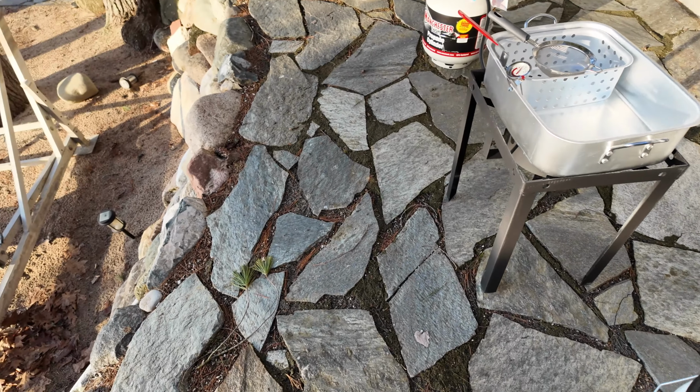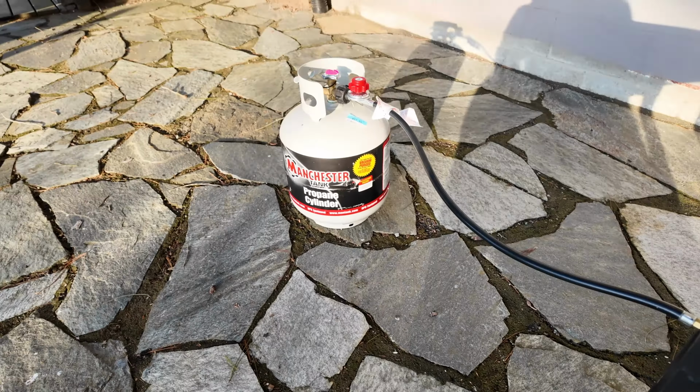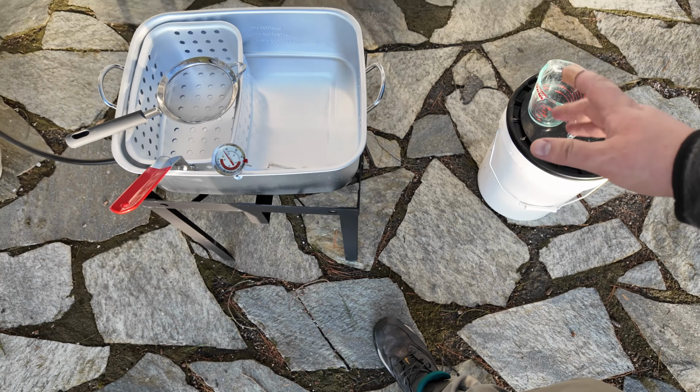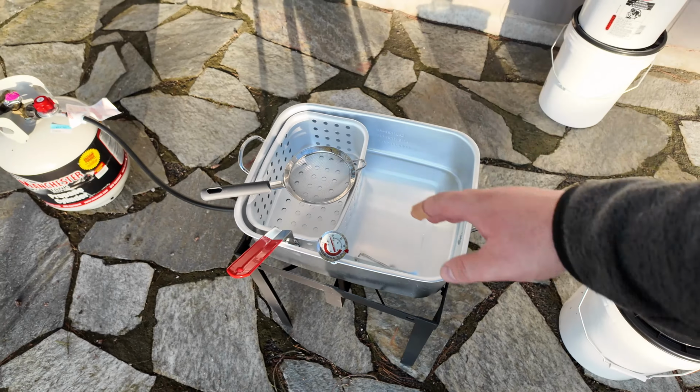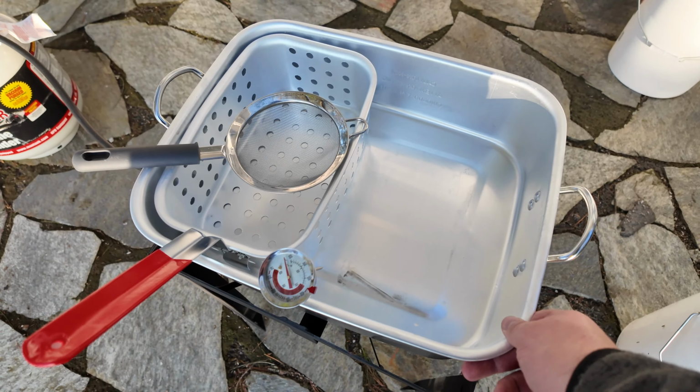So what you need to boil the sap is obviously some type of fuel source. I've got propane. I've got a turkey fryer here, and then I've got a nice wide pan on top. And the reason you want a nice wide pan is the more surface area you've got for your boiling sap, the faster the sap will boil off. Again, we've got 16 gallons of sap we got to get through, so the faster that we can start this process and get that water boiled out of there, the better. So we want a nice wide tray.